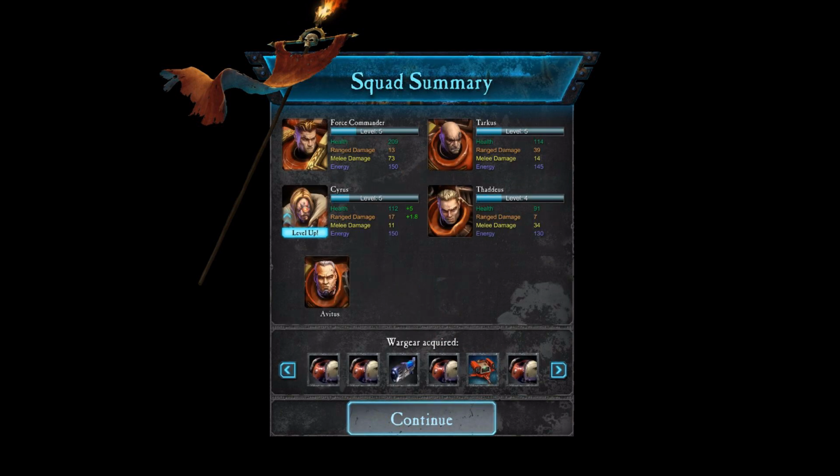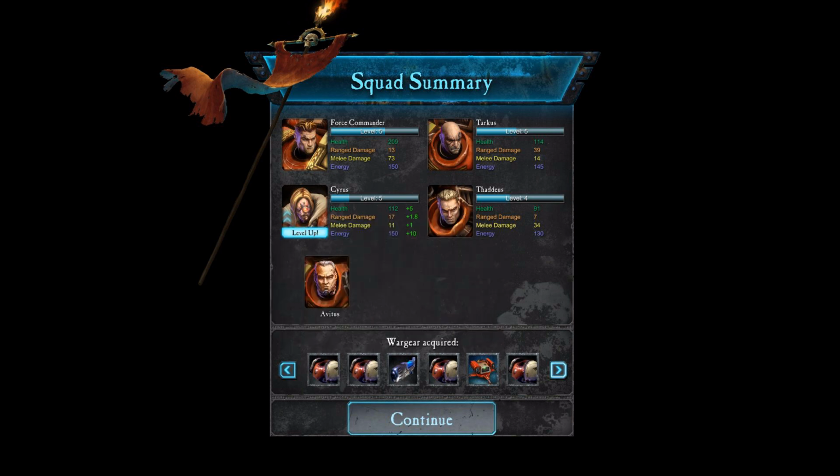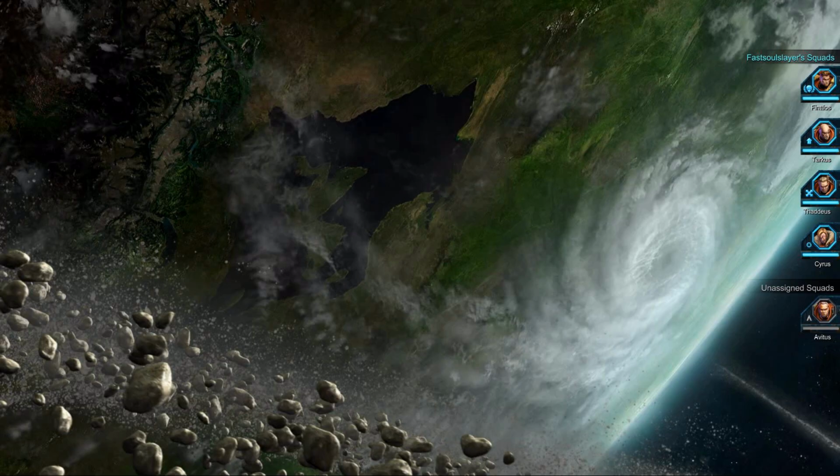So yeah. Alright, Cyrus leveled up. Cyrus is level 5. Locator beacon grants deployment of Tarantal ability. Nice. And we have blinding grenade. Alright. So, yeah.